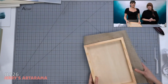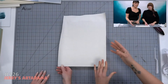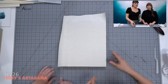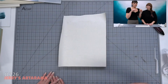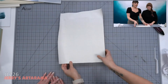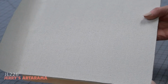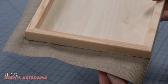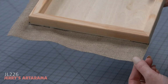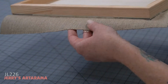So first I'll show you, switching over to the linen, I wanted to mount the Sargent herringbone because it has a much more pronounced weave. Just to show you why it's so important to make sure that you're lining up with the grain. Maybe the side camera? If you mount this slightly wonky, you're going to see it, and if you're like me, it's going to drive you nuts. Make sure to follow along that weave, and this side's probably a little easier to see. If you line that up, you're going to get your weave right where it needs to be. That's why it's important.